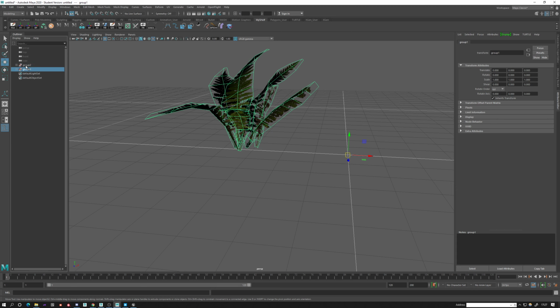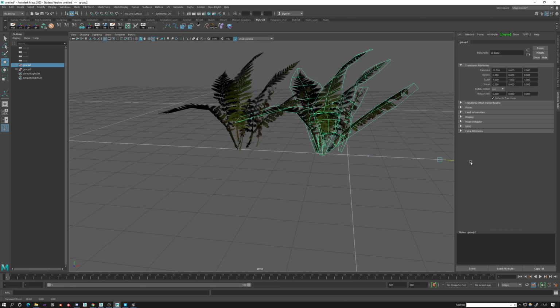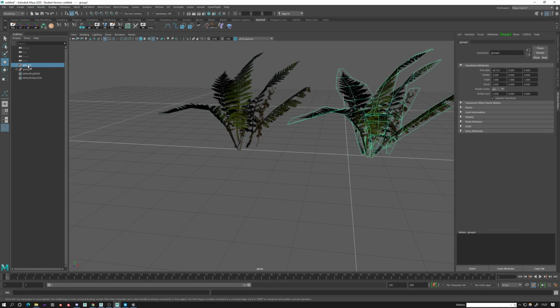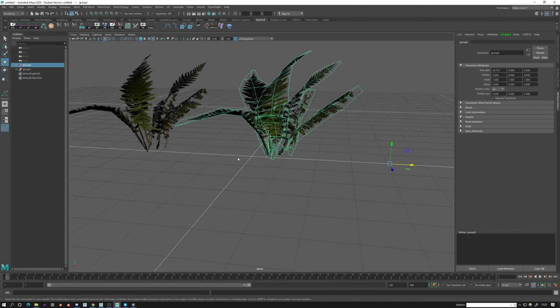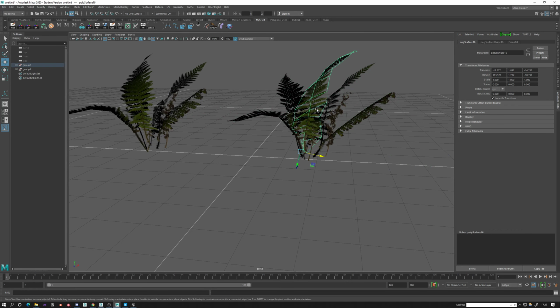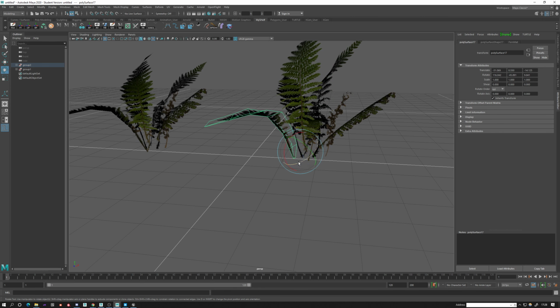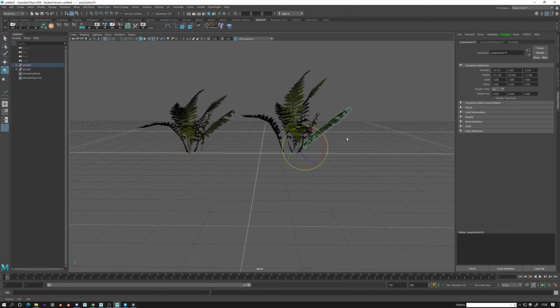So now we have 2 different groups, and I have the group selected. I don't have the individual. I have the group from here, from the outliner. So that's group 2, and group 2 is gonna be different. It's gonna have some bigger, some smaller, and you can lay out or even tweak the geometry if you want to.